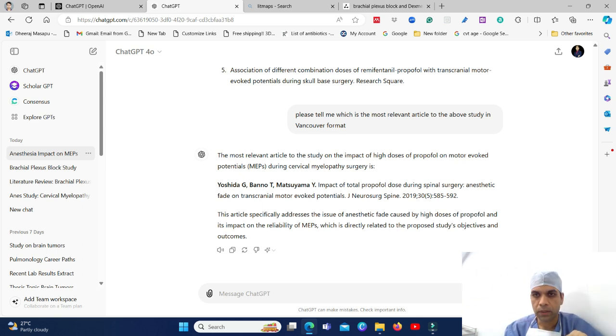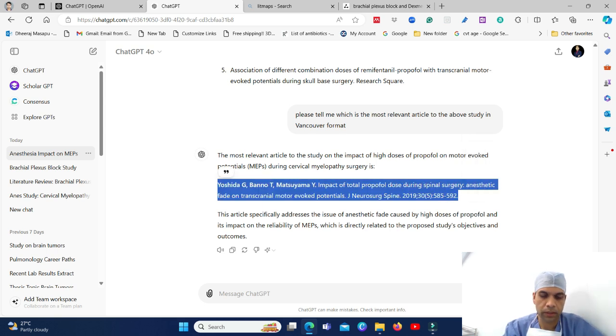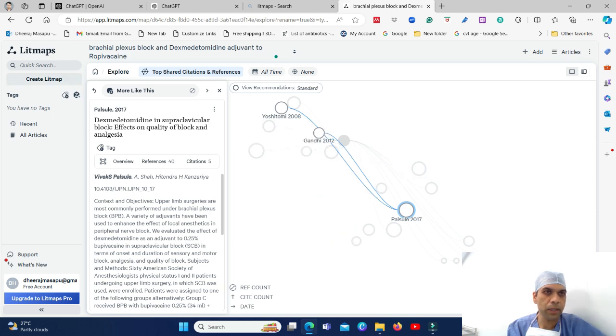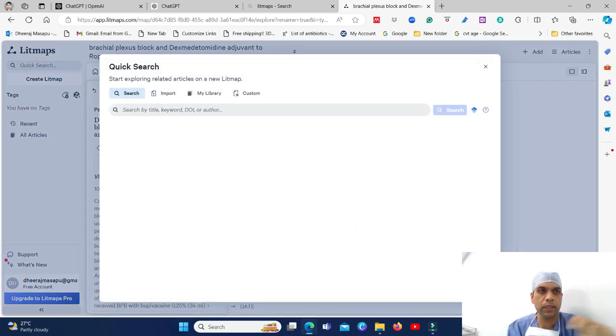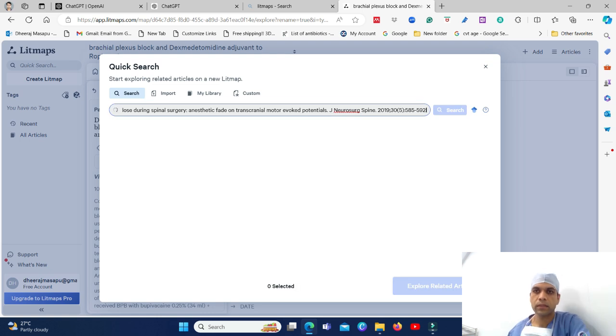Okay, now, what I will do is, for this particular most relevant article, I want to see if the knowledge gap that ChatGPT 4 has given is real or not. For that, I'll use another app called Litmaps. Litmaps does a literature search and tells us how many articles are there in that area. If none, it will give none. If they are there, it will also show how they are connected. So we'll see.